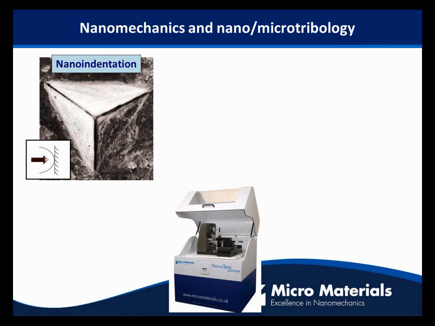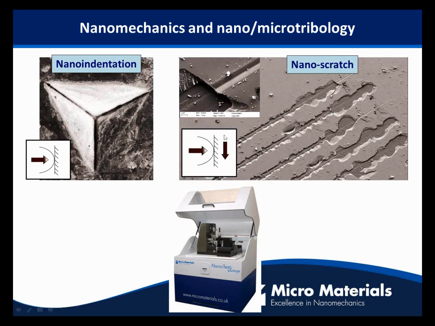Okay, so a typical nano-indentation test involves applying a force to a probe. It can be a pyramidal geometry as shown here, or it can be a spherical geometry as shown here, or lots of other different geometries, and then that provides a load displacement curve that we then analyze to determine some mechanical properties, which I'll describe later.